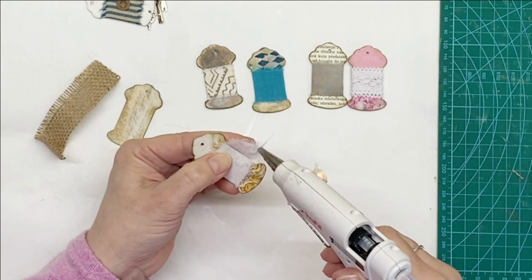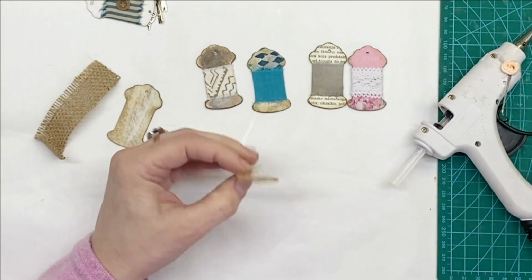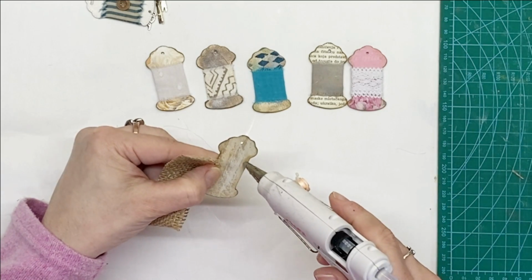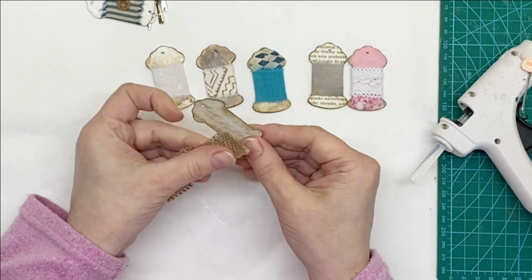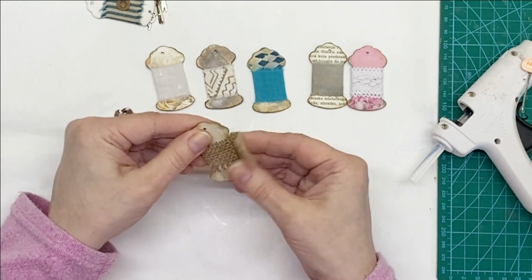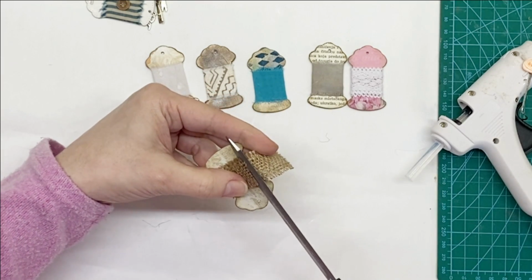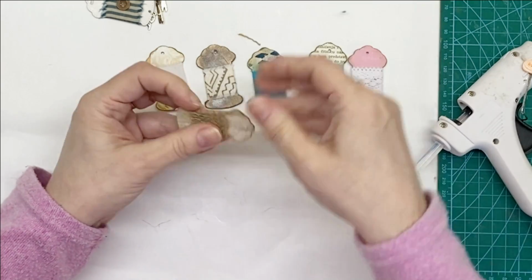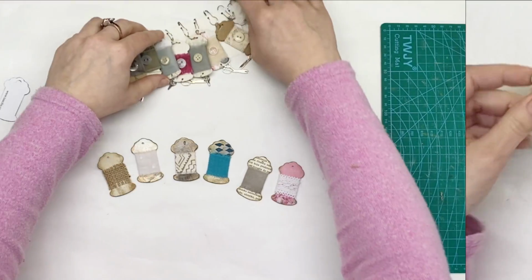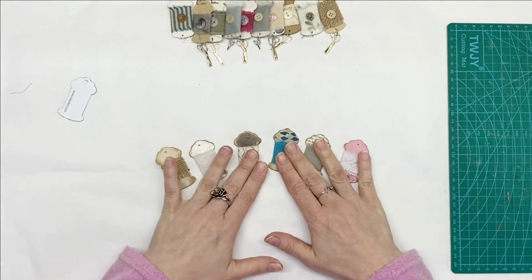I'm gonna let it like this. I'm not gonna trim it. Okay, can be like that halfway. Cool. And now this one. Isn't it? I'll trim it here. They're looking cute, and I think I like them better than the ones that I used die cuts on. I don't know. I really want them grungy.